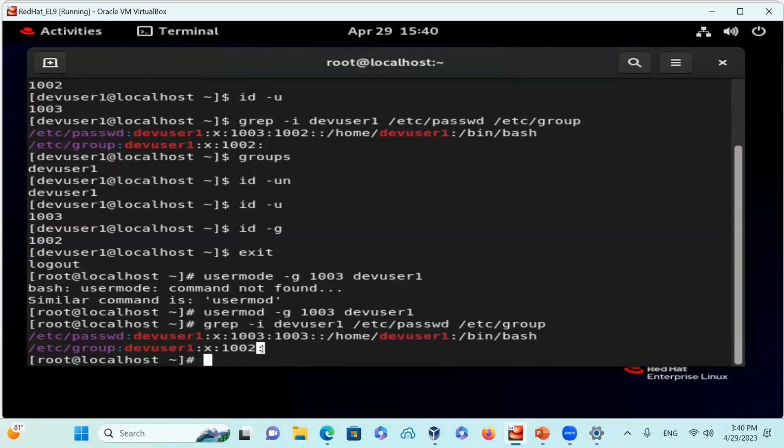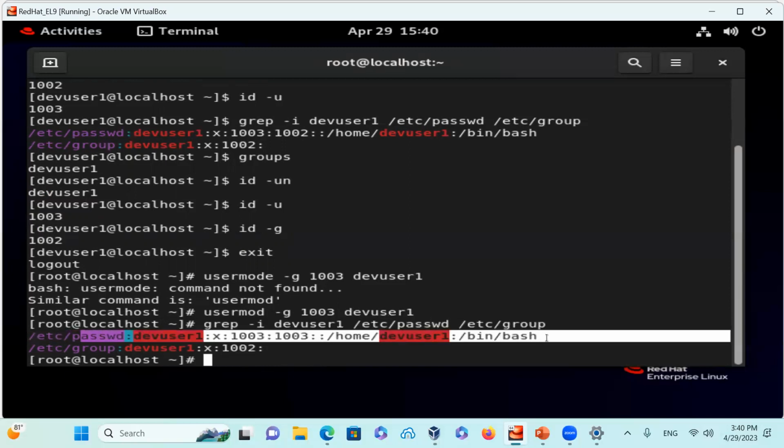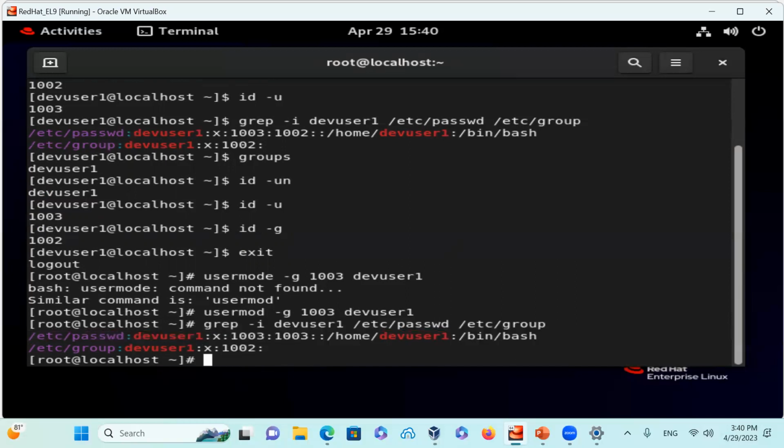For whatever reason, when we did the group 1003, it should have done that one also, devuser1. But that actually does not happen on the group file. It only happens on the /etc/passwd file. If we want to change that one, there's groupmod rather than usermod, -g, and then we say 1003 for the group devuser1.